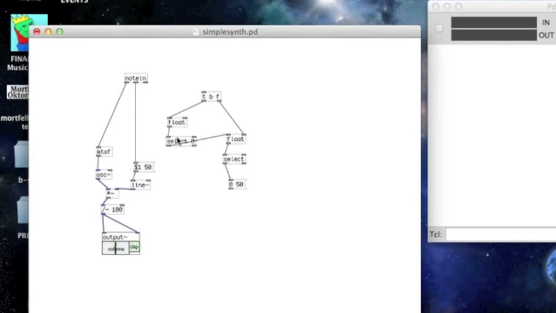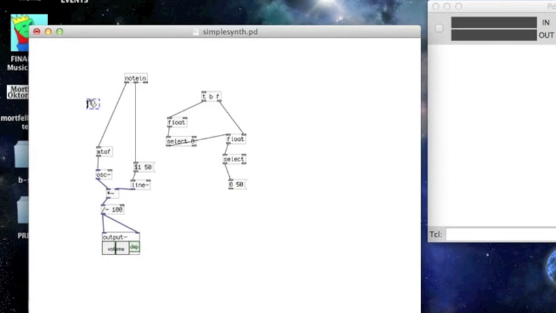I can post a link to the patch that I found after a while that describes this simply. So the problem is there are a lot of people who are very talented with Pure Data. There are a lot of people who've built great synths, but I just found it hard to find this specific little pointer.